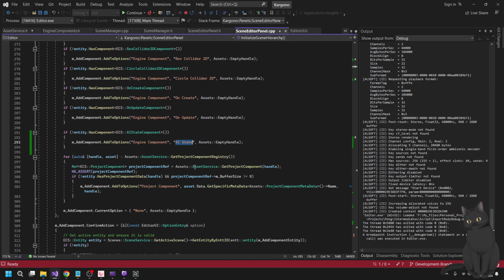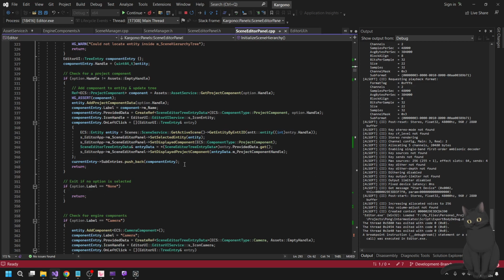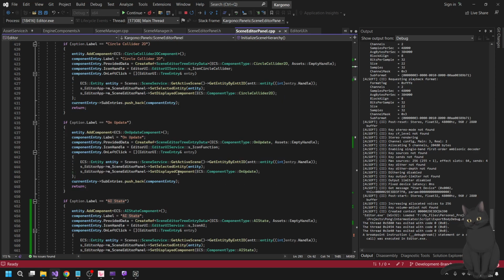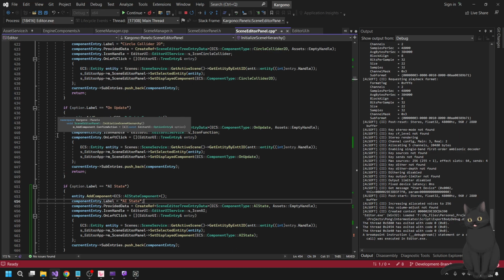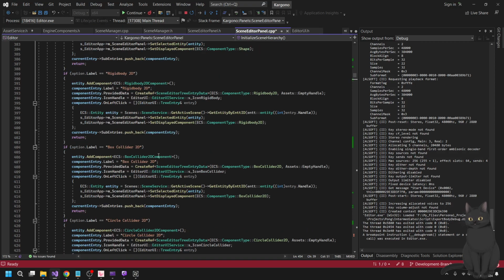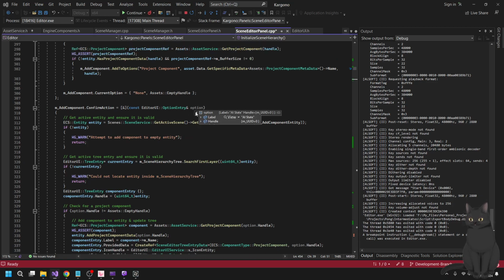Yeah, these are the options. Yeah, I actually don't know what's going on here. Well, that's not good. I guess it's gonna be bug fixing time.